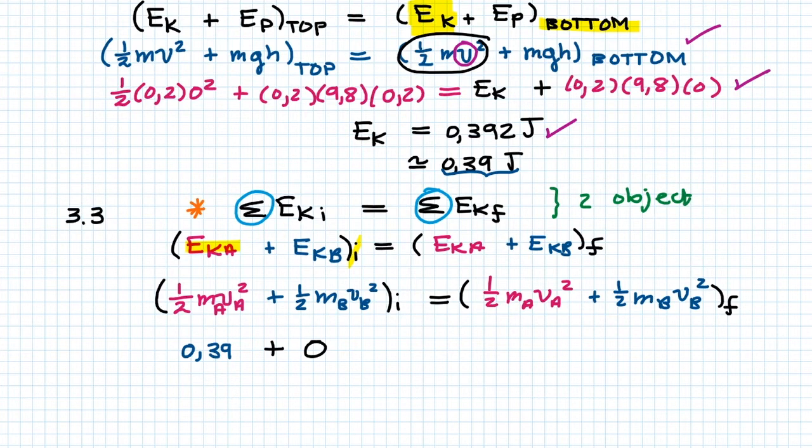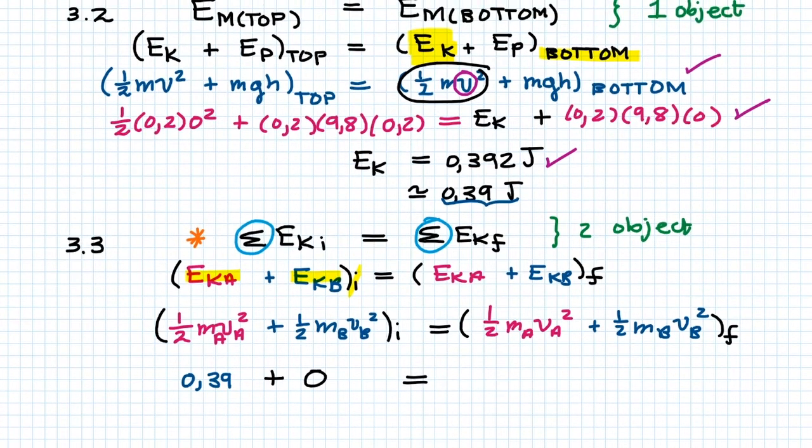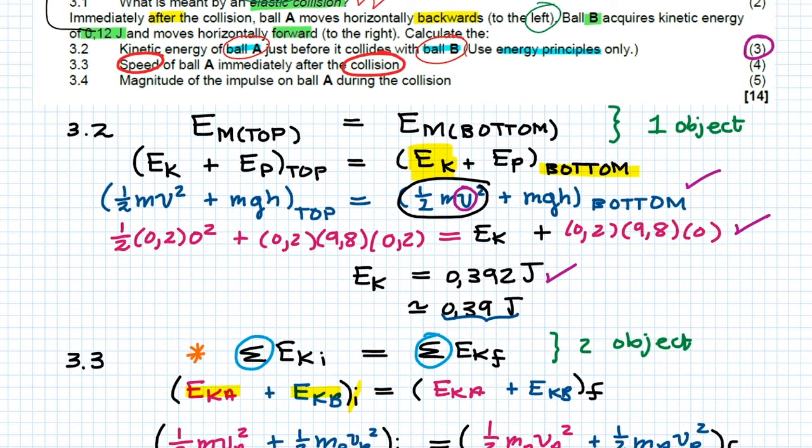So far, we've just been making use of this formula right at the top. We've not had to make use of the expanded version, and that is perfectly fine. Now remember, we are looking for the velocity of ball A, let's go up quickly, or the speed of ball A immediately after the collision.